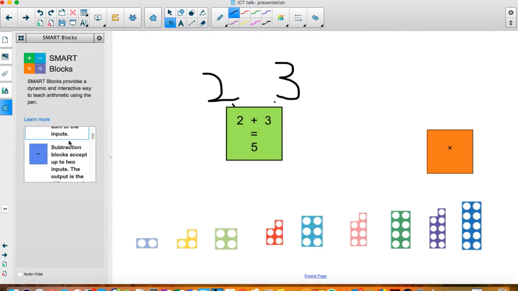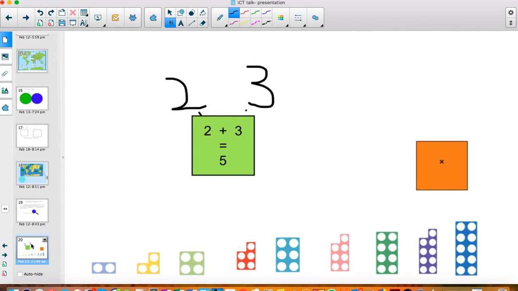Very, very simple. You've got all these different blocks. You've got the Numicon slides as well. You can pinch this Numicon slide and use it in any way you think is helpful for your teaching. I think this would be a very useful lesson, for example, addition for doing number bonds maybe to 10 or number bonds to 20. Not to 20 as easily because you'd have to use 3 numbers, but number bonds to 10 most definitely would be a good option.